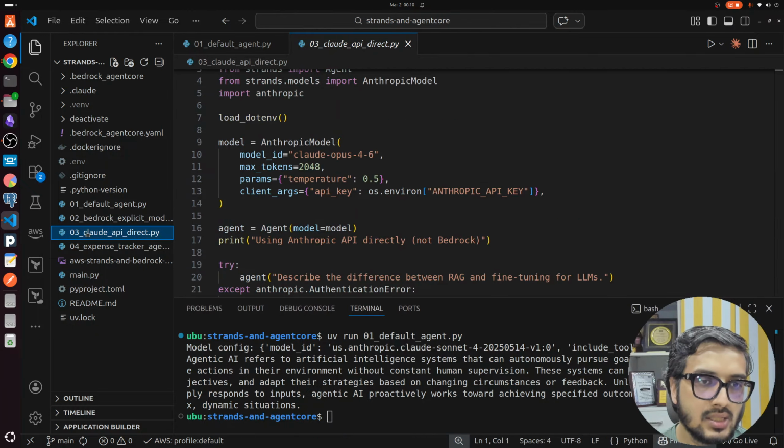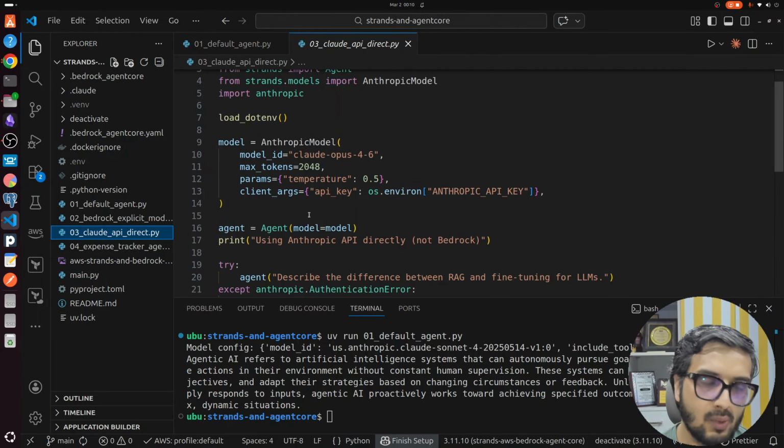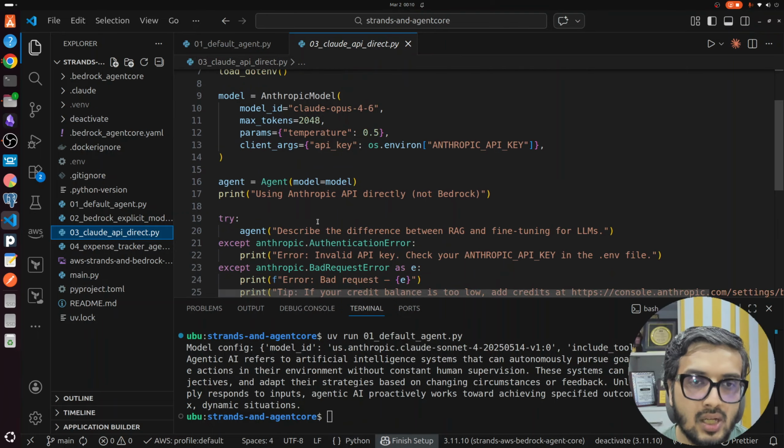The third example is, if you don't want to use AWS Bedrock, that's fine, because Strands works outside the box like LangGraph and LangChain. It is created and open sourced by AWS, but it doesn't mean you have to stick to AWS altogether to make use of it. It's a very mature framework. You can simply use it for your own purposes, pointing to a different LLM. It is recommended to use AWS, though, because it comes with a very good set of features tied to it.